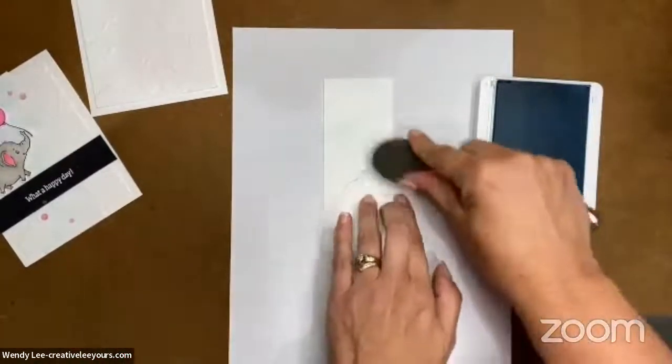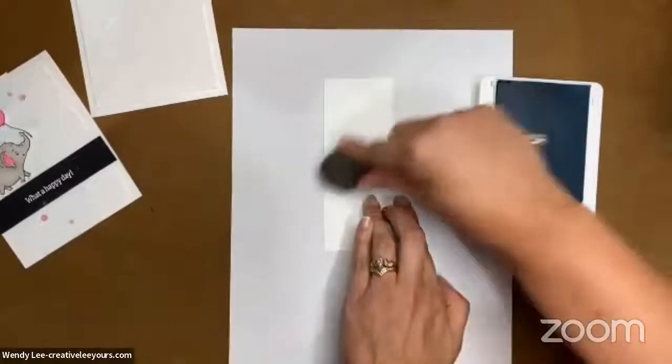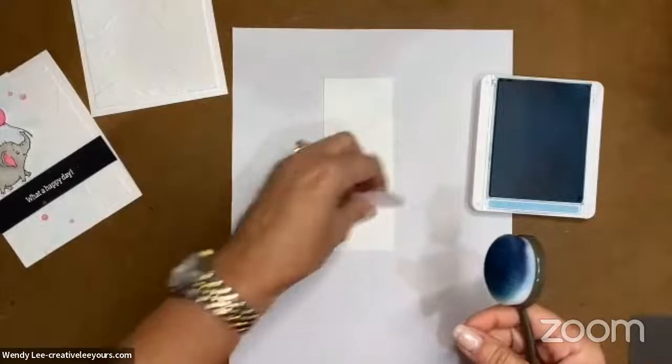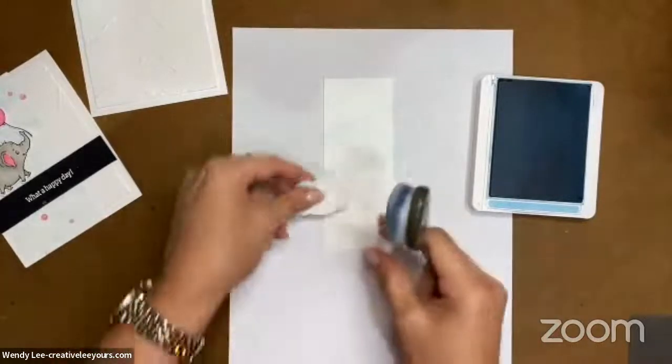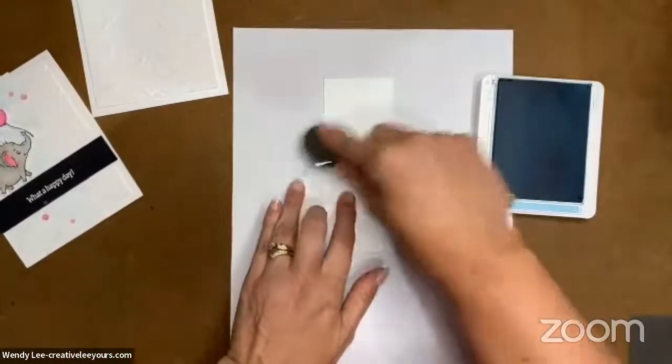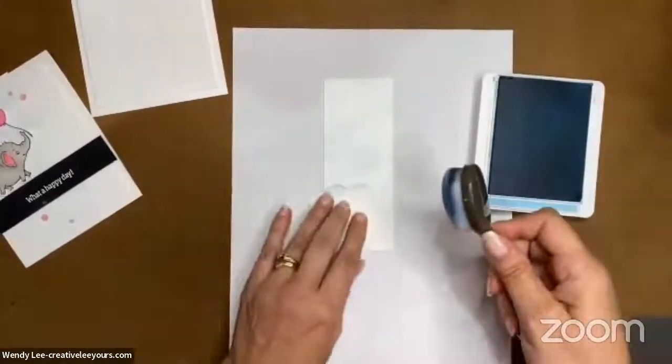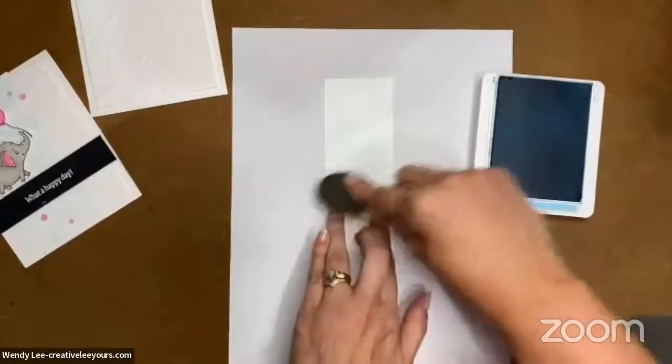Oh, it's starting to come together. I don't know if you can see this. Hopefully you guys can see this on video. It's very subtle. You could go deeper in color if you wanted it to be a little darker. So here, I'm just moving this around. You're getting what I'm doing.